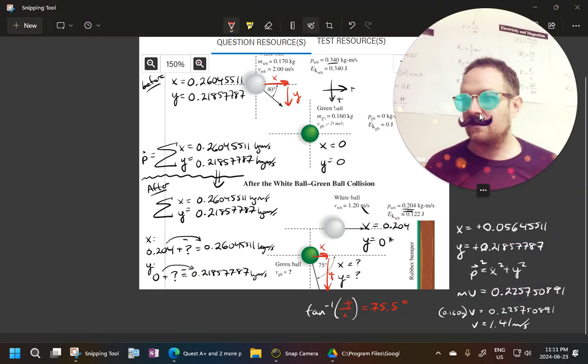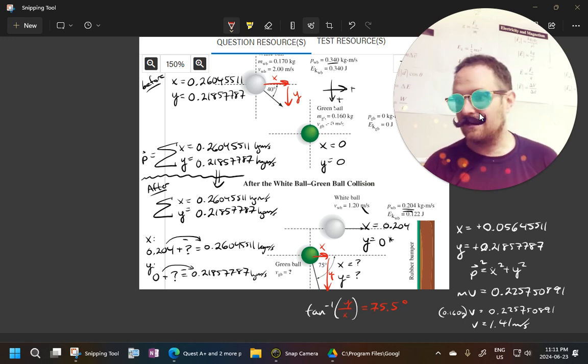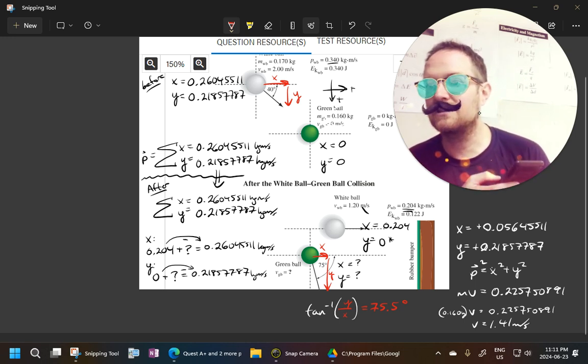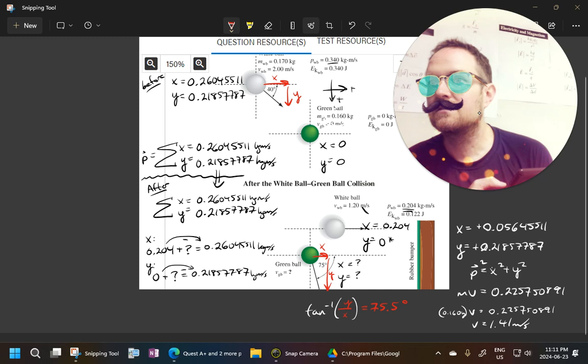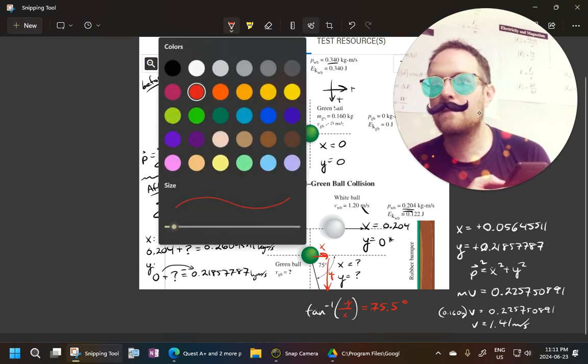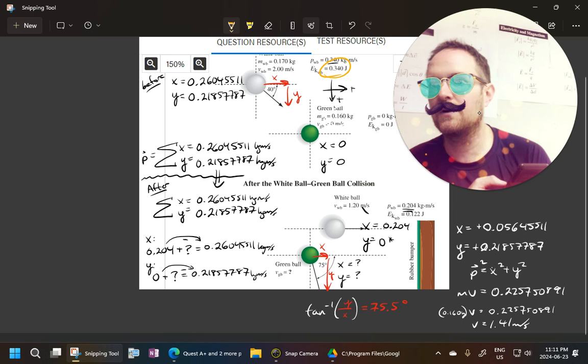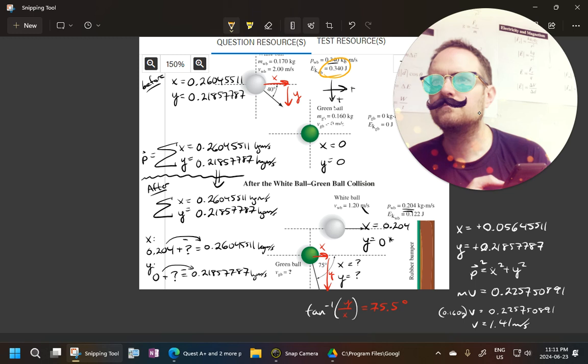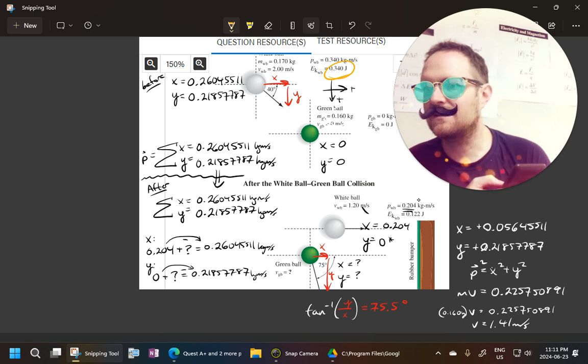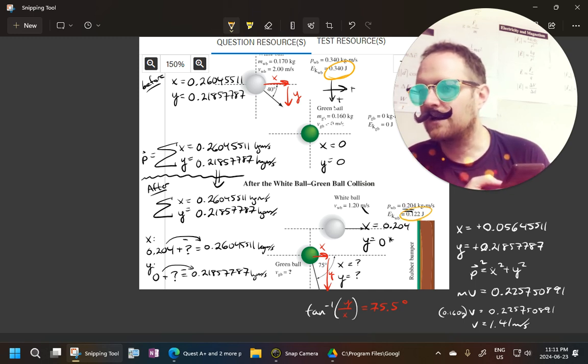So to find out if this collision is elastic or inelastic, I got to find this energy because they got all these energies here. So I got up here this energy of 0.34. All right, so I'm just going to go through here. So we got 0.34. We got this energy over here. Yeah, 0.34. Because those numbers just happen to be the same. We got this energy here of 0.12.